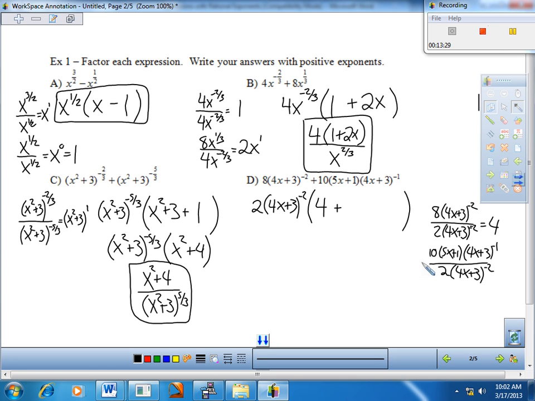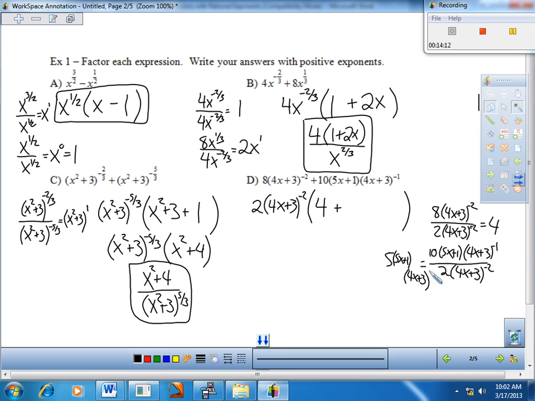Now, I don't have a ton of room here. I'm going to go this way. 10 divided by the 2 is going to be the 5. Hope you see that. This divided by that. This divided by really just 1 is just that. Well, I really didn't leave myself a lot of room, but I'll try to find a way to get this going. And then this divided by this, everyone. Let's see. Can we pull that off? Divide powers with the same base. We subtract the exponents. Negative 1 minus negative 2 is positive 1. And so we get 4x plus 3 to the first.